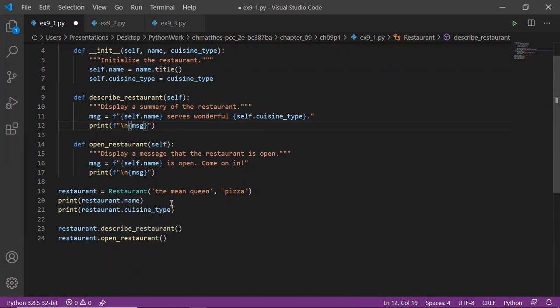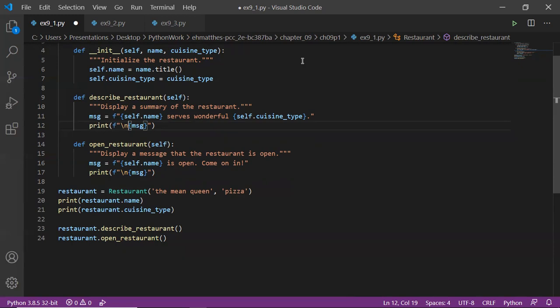That's how we access the attributes. These are really great examples, because first he shows you how to do them, and then you're asked to build it, and it's exactly what we went over. We create the instance on line 19, on line 20 we access the attributes, and then on 23 and 24, we call the methods.